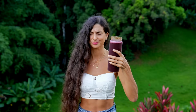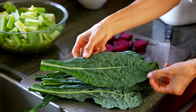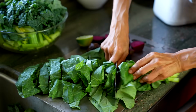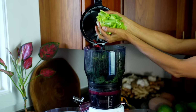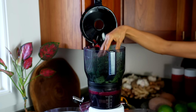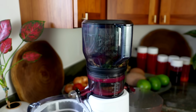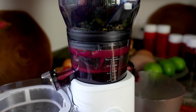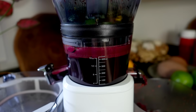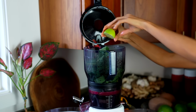For this juicing recipe, we're going to be using approximately 2 small beets, 5 to 6 leaves of dinosaur kale, 2 heaping handfuls of fresh spinach, 3 large collard leaves, a whole head of celery, approximately 15 full stalks of parsley, a small thumb of fresh jalapeno pepper, or you can use any other fresh pepper of your choice, like Hawaiian chili peppers or fresh cayenne pepper. You only want to add a little because a little goes a long way in this juice. A small thumb of ginger, and 1 lime or lemon peeled.